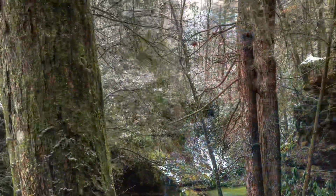Well, I think I've pretty much exhausted all the compositions that I was interested in from this side, since the creek's up so high I can't get across to the other side. So I think it's about time to head on out of here and get back to the truck.